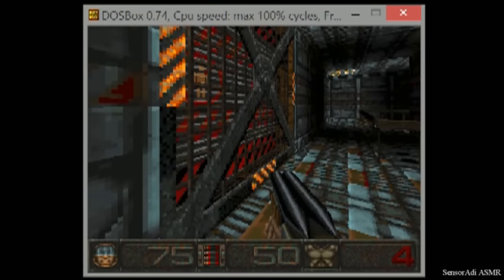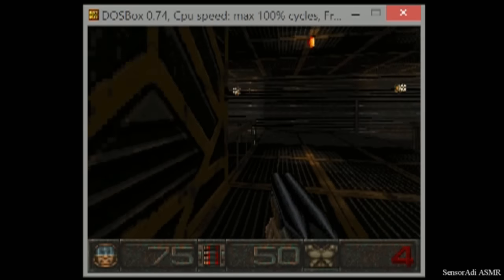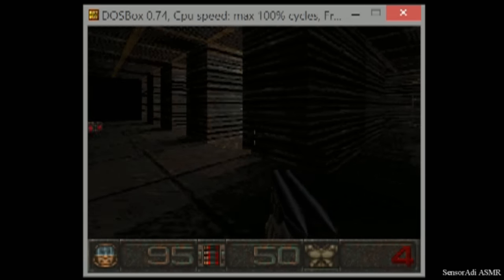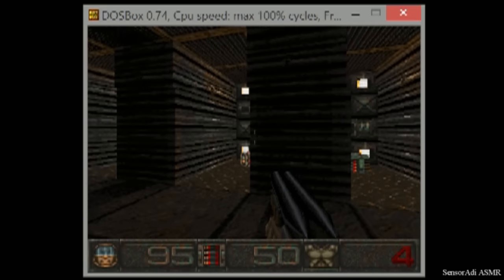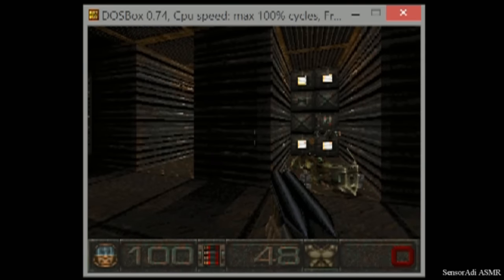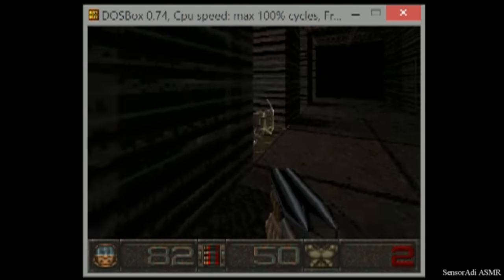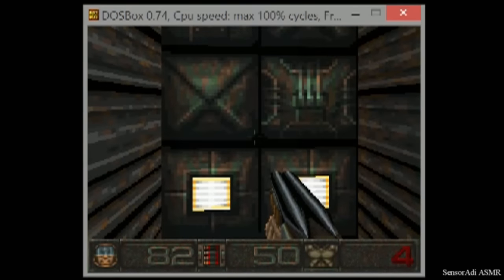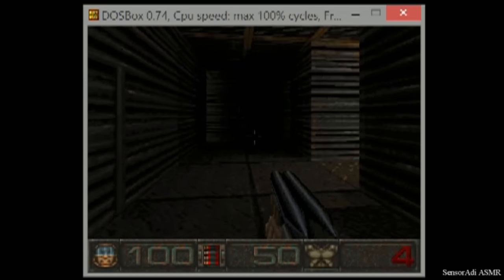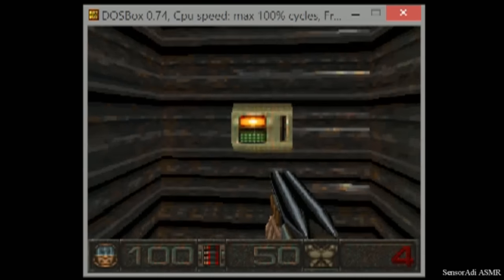To this door, you have to watch out, there will be an alarm. And nothing here, nothing here. Here's the guy. Here's the guy. And this is almost the end of the level. You have to open it with that button.